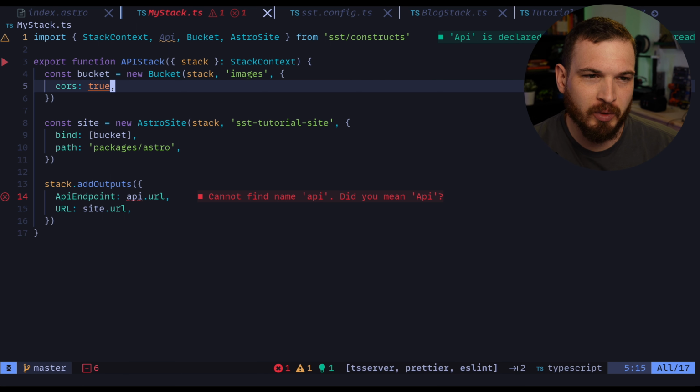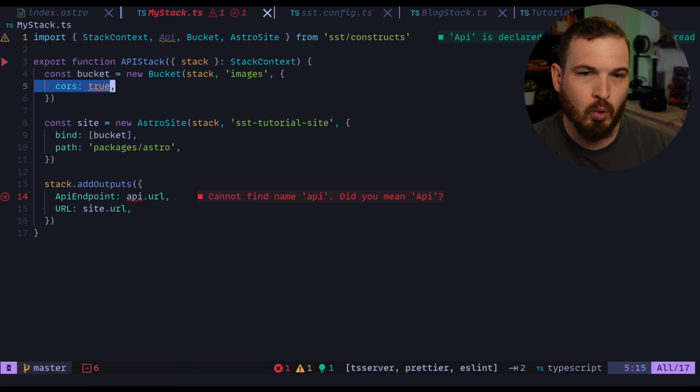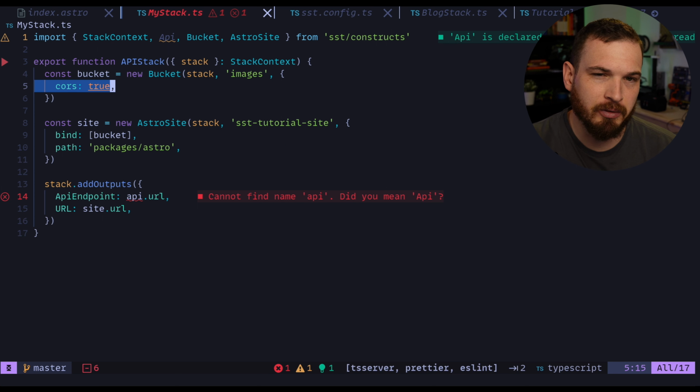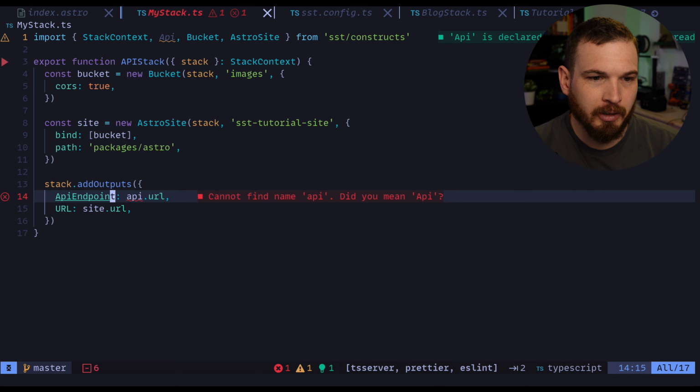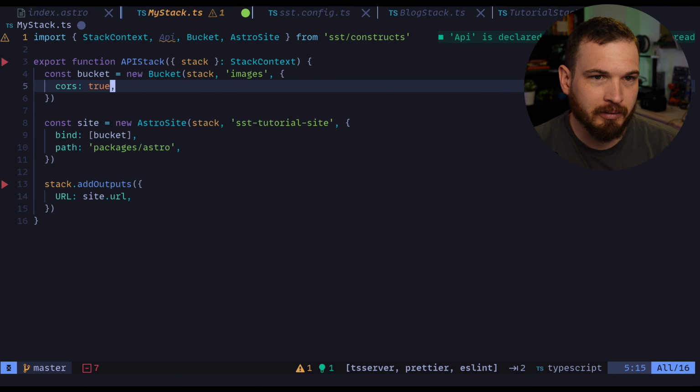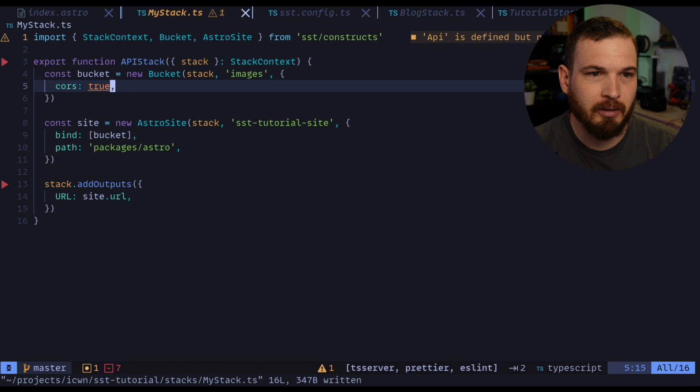And my intuition was that if I put CORS true on here with this option, that it would put CORS headers on there and cause issues when I was trying to run stuff from localhost, and I didn't want to deal with that. However, when you set CORS true right here, what that actually does is it adds CORS headers, but it completely opens up the CORS policy so that it allows from any origin, allows any headers and any methods. So if you don't want to deal with CORS, then you actually want to set CORS true right here. Then I will also just get rid of that and clean up my imports.